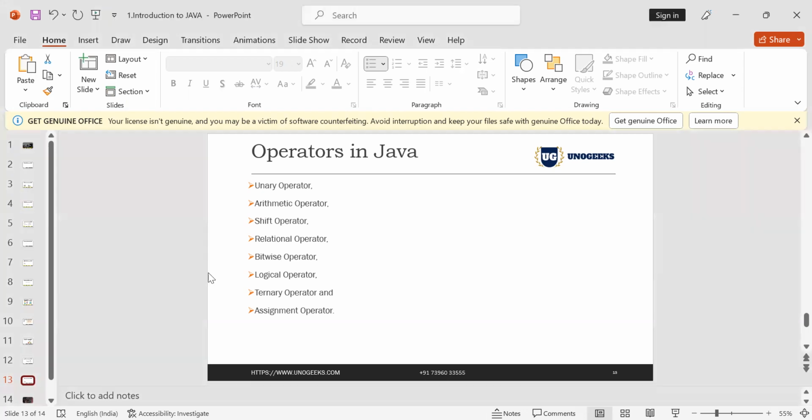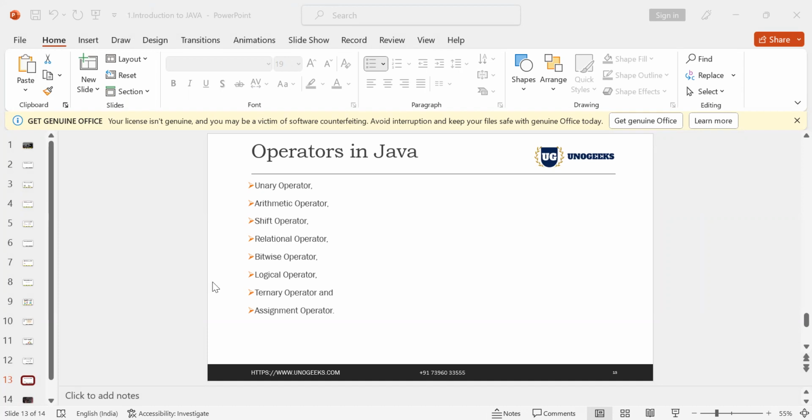Then we have bitwise operators. So bitwise operators are like AND, OR gates: bitwise AND, bitwise OR, and bitwise exclusive OR. So shift operators and bitwise operators are hardly used unless we get a program that requires them. But these are hardly used. We will discuss more on this in the upcoming session.